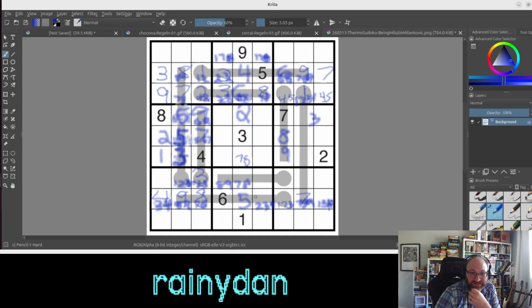This has to be 7-8 because of its column. I mentioned this is a 6-5-4, and this column only has a 6-5 left. I usually draw them from low to high, but whatever. Here we've got a 1-2 and a 4 left. That actually means the 4 has to go here. And this also is a 5-6. This is also a 1-2, and that row has a 1. So there we go.